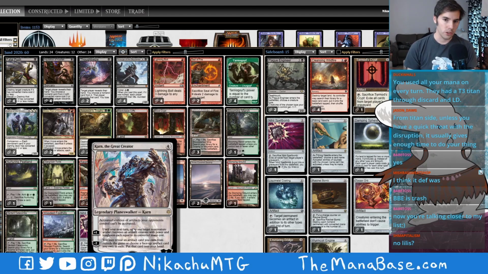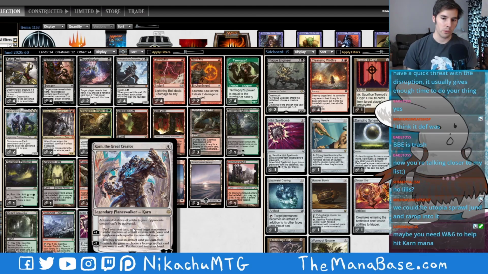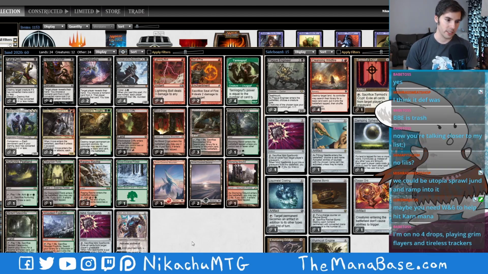No Lilianas? Nope, no Liliana. Very weak. It's usually 3 mana, make your opponent sack 1 creature. That's it. That's pretty crappy. You could do better at 1 mana. Maybe you need Wrenn and 6 to hit Karn mana? Nope. Definitely not. Not playing Wrenn and 6. Nowhere in this list am I playing Wrenn and 6. Not interested.